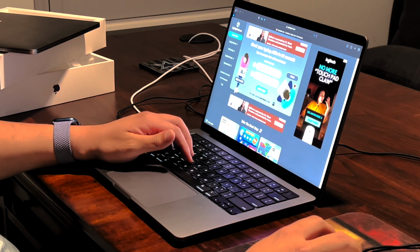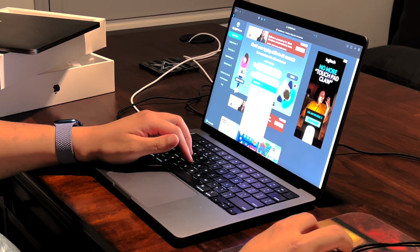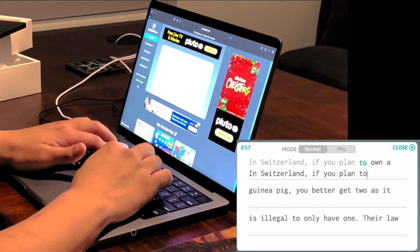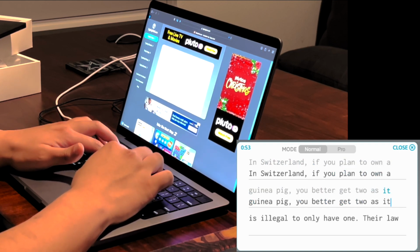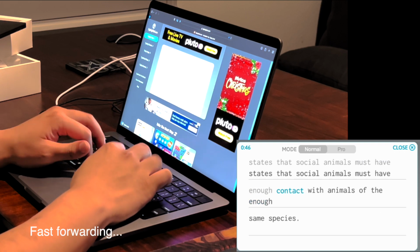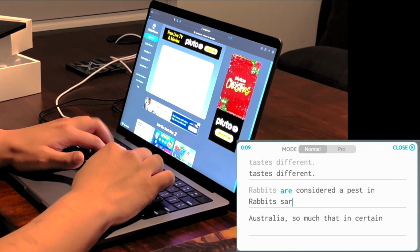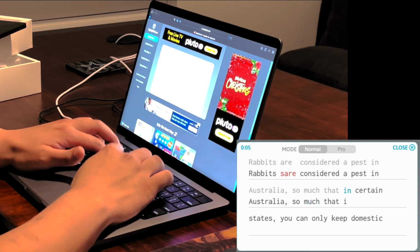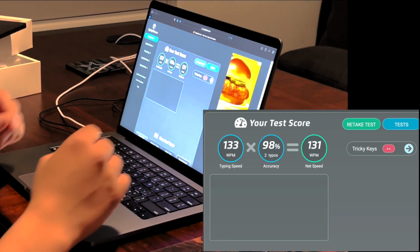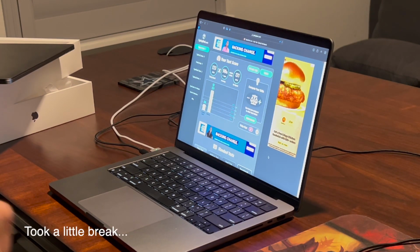Hopefully it looks pretty good. So I'll do it maybe 2 or 3 times. So we're going into typingtest.com, easy text. Okay, we got 131 words per minute there. Let's see. So we're gonna try this again.